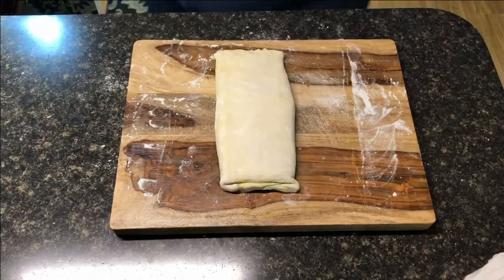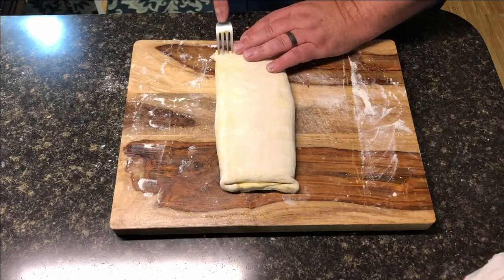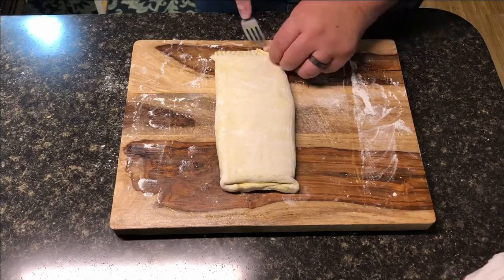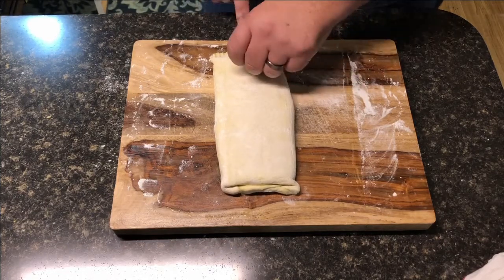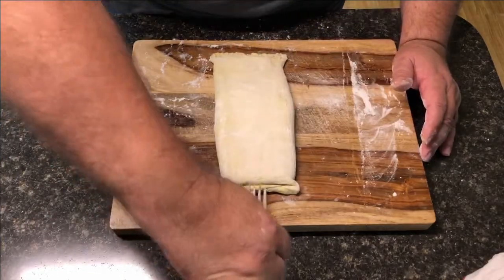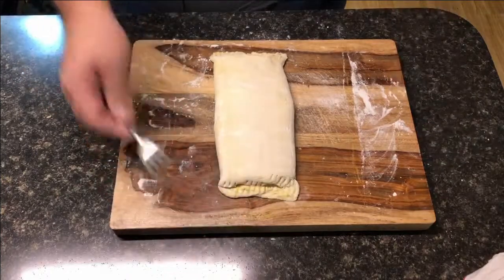All we're doing is sealing it up. So I'm going to take my fork and I'm going to give that just a quick crimp. See, that didn't lock. Just to lock that edge in. I'll come around this side where you can see what we're doing. And I'm just locking it in. That's it.